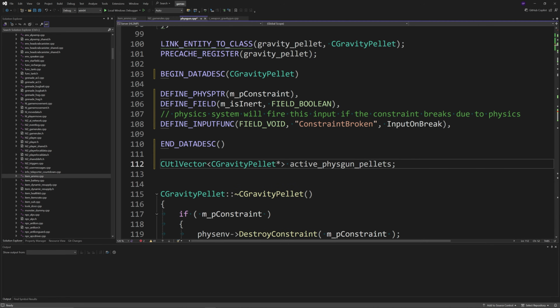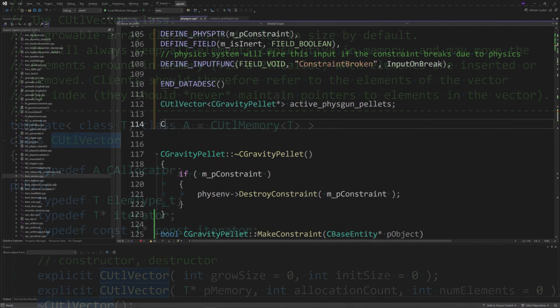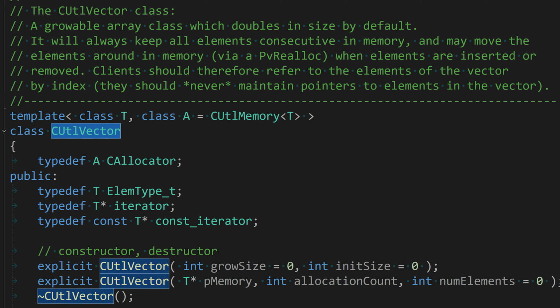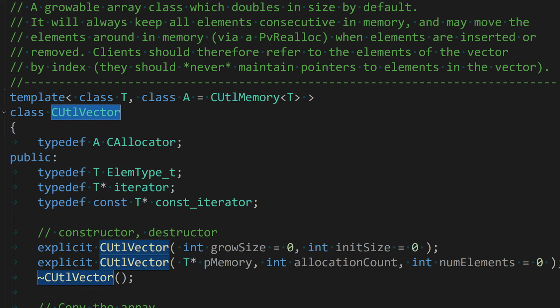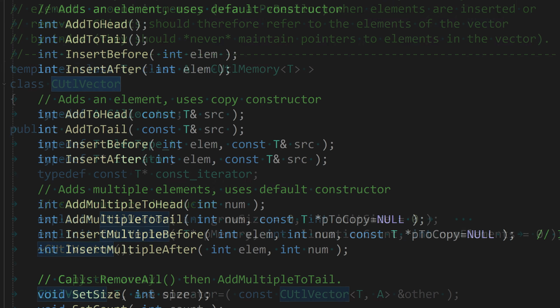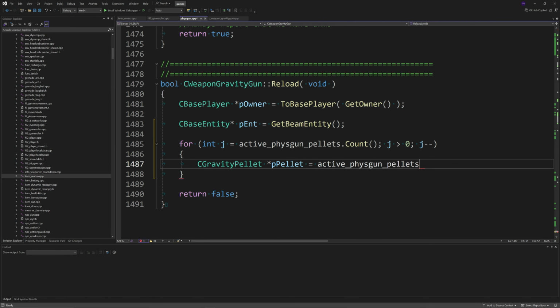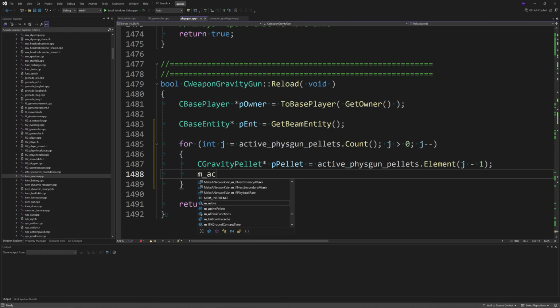Now, I've been waiting for this video in particular to talk about CUtlVectors. To give you a bit of an explanation of what a CUtlVector is, it is a source way of creating a dynamic sized array. It's an extension of the C++ vector class, which does the same sort of thing. And you can add elements to it, remove elements, create for loops based off of the number of elements that exist within the dynamic sized array, and find elements within said array. So I'm going to be going over all of that in this video. And so, yeah, it's just a dynamic array in the source engine.